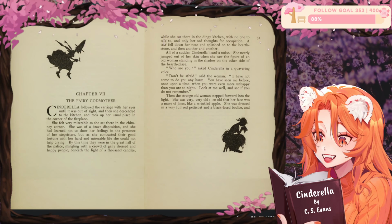Cinderella followed the carriage with her eyes until it was out of sight, and then she descended to the kitchen and took up her usual place in the corner of the fireplace. She felt very miserable as she sat there in the chimney corner. She was of a brave disposition, and she had learned not to show her feelings in the presence of her stepsisters. But as she contrasted their good fortune with her hard and miserable life, she could not help crying.